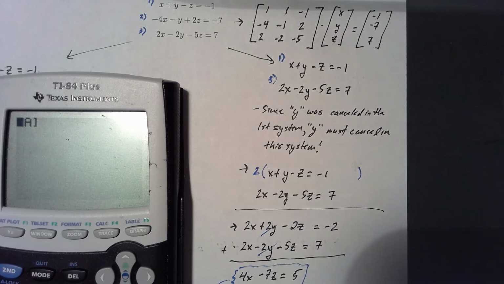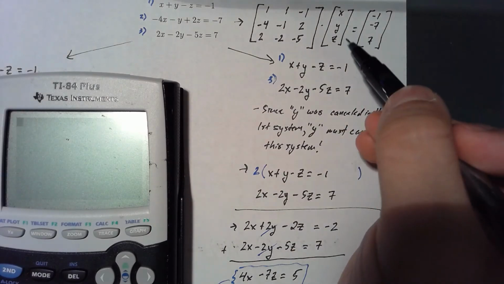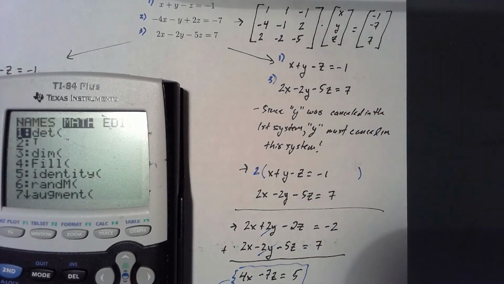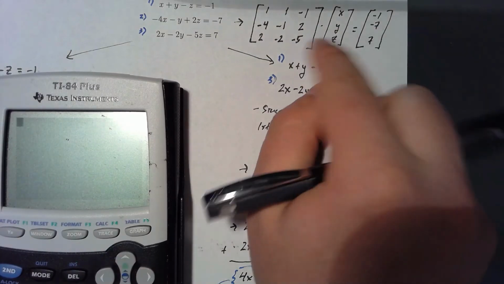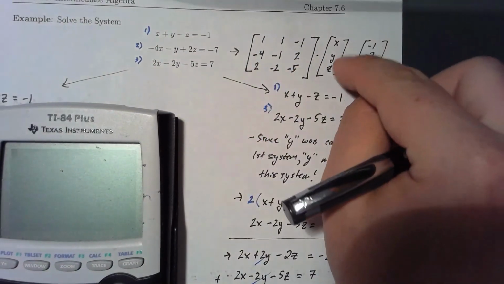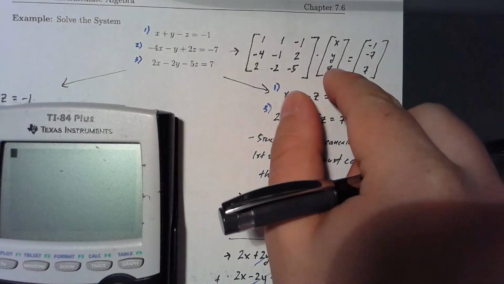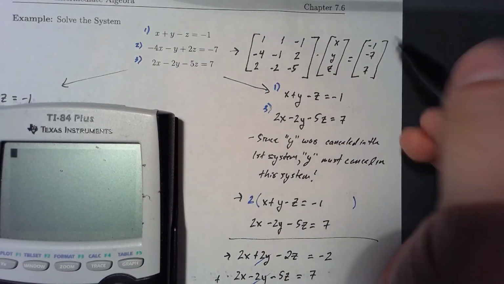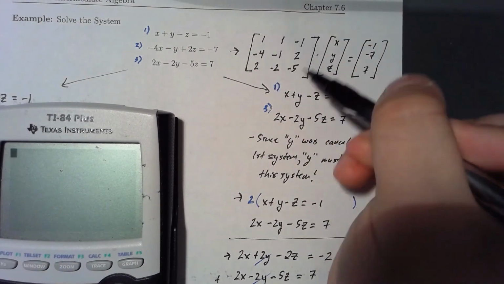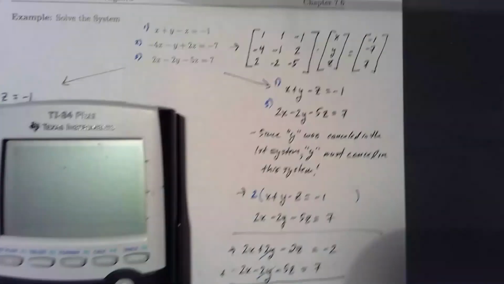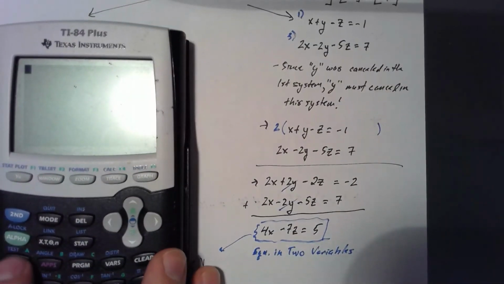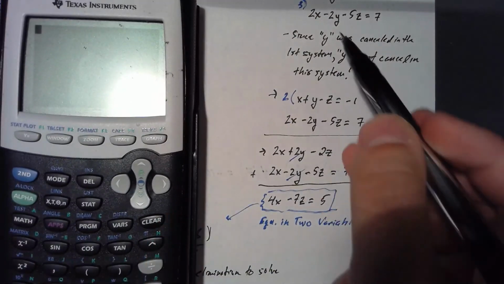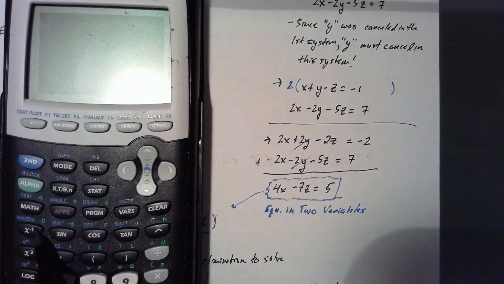So now if I get out of that, now if I want to solve this system, what I could do is multiply both sides. If I want to find what x, y, and z are equal to, I'm actually going to multiply this matrix by the inverse of this matrix. Don't worry if you don't understand it. That's okay. This is higher level math. It's just a neat little calculator trick I want to show you. So to do that, the inverse button is right here. It's x to the negative 1.